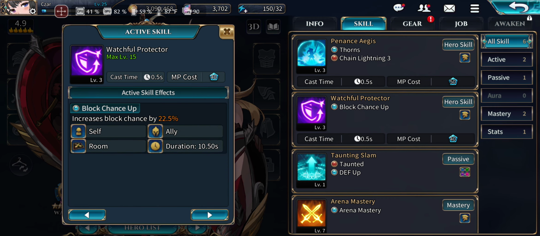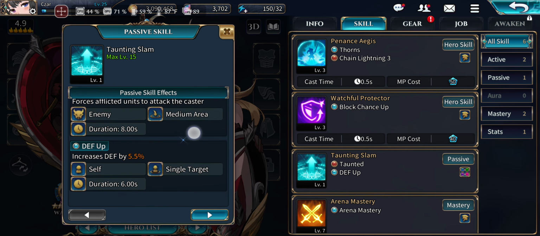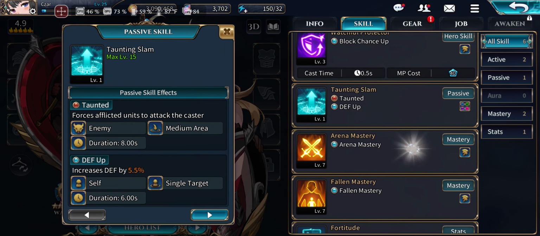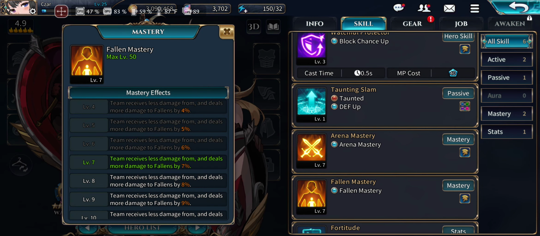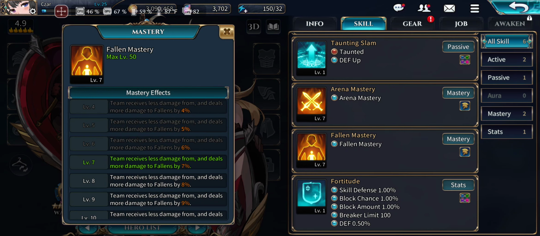She has Watchful Protector, increased block chance by 22.5%. That is pretty awesome. And of course, she has a taunt built in. This is always good. Taunt forces afflicted units to attack the caster, and it comes with a defense up by 5.5%. She also has Arena Mastery, and what is Fallen Mastery? Deals from Fallens. I don't know what Fallens are. Maybe they're demons or something, but these are decent levels.